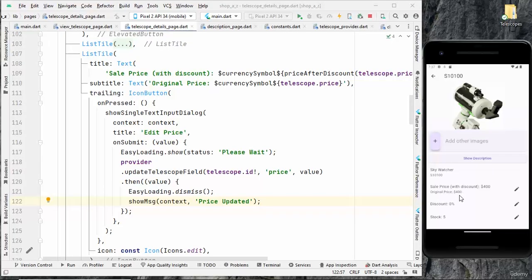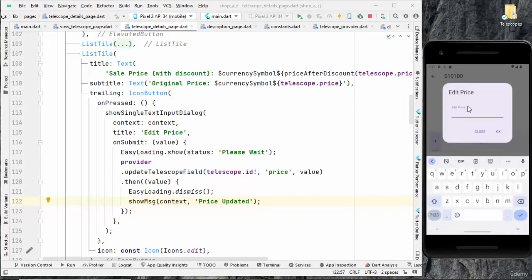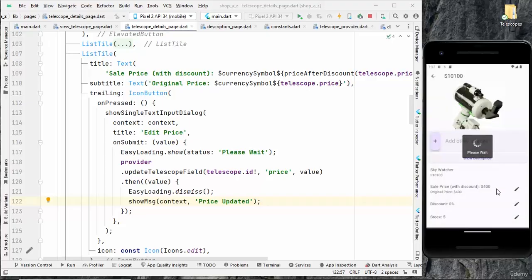So what went wrong? After we change the price, I think we saw the message saying price updated, but it is not actually updated for the Sky Watcher. So what went wrong? Maybe, okay, let me just press the hot restart.